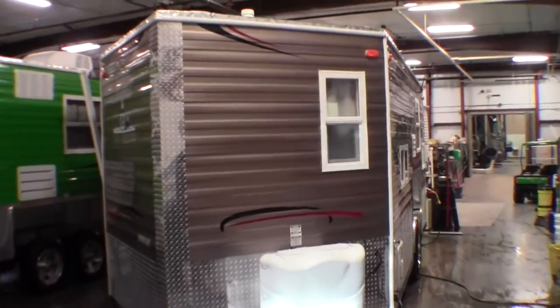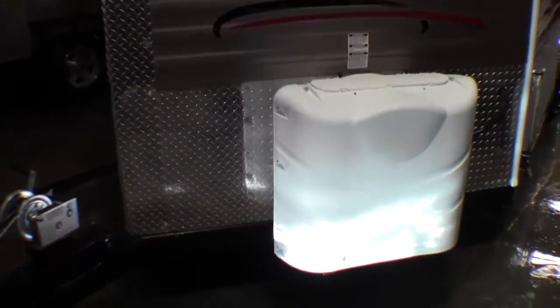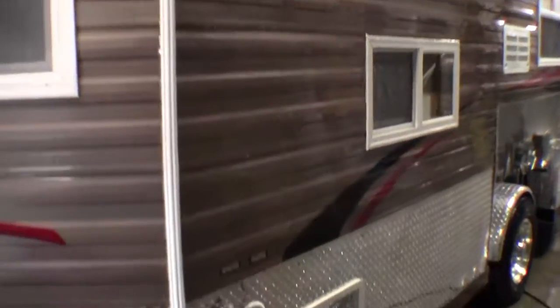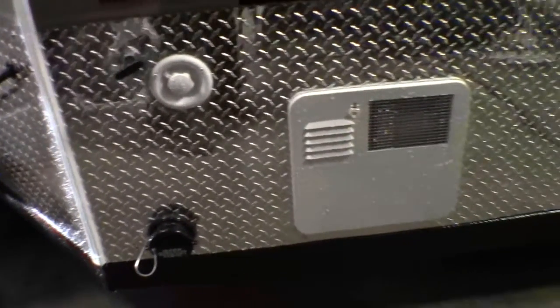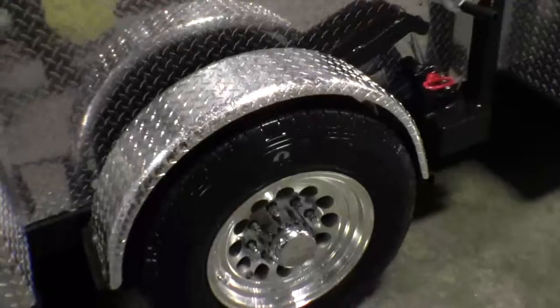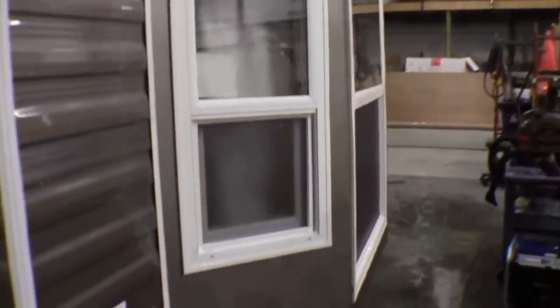This is in the metallic bronze. It's got the V-nose front. Comes right from the factory with two full propane tanks. It's also got an interstate battery in it. Right from the factory it's got a toilet and shower, so you've got your dump valves out here. Your hot water heater's here. Dual pane windows. You've got a three-way refrigerator. Aluminum rims. It's got a nice bay window on it.